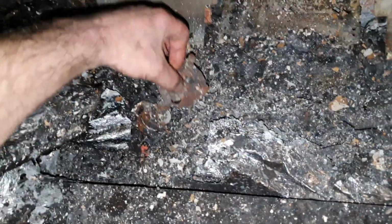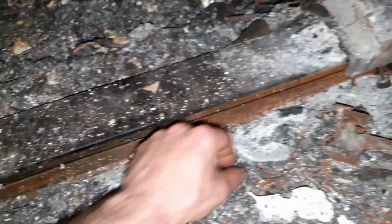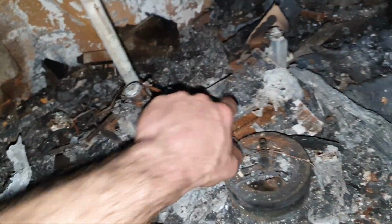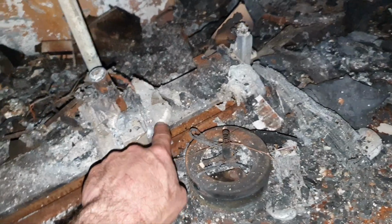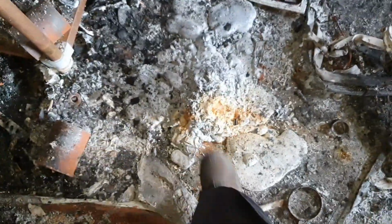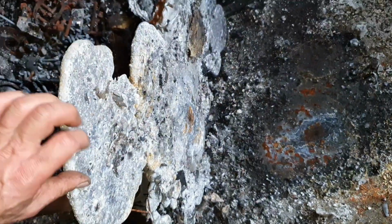This is the chalk that was here. Of the camshafts, it's all gone. Molten aluminium from the brackets. Here were the brackets. Whatever was anodized didn't melt. Whatever was pure aluminium melted and became liquid. All this aluminium, all this piece, it's aluminium.